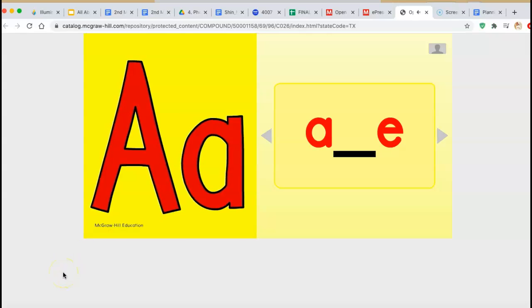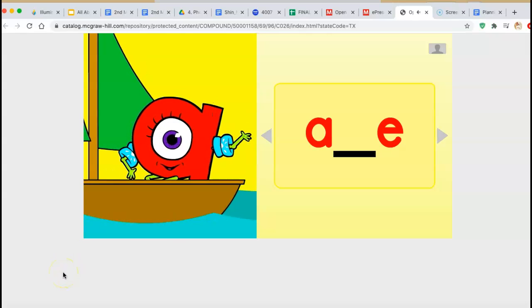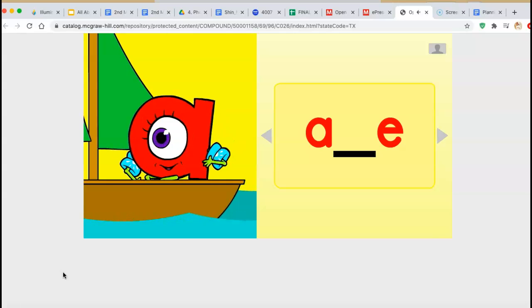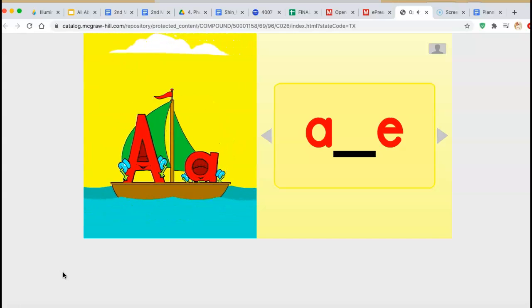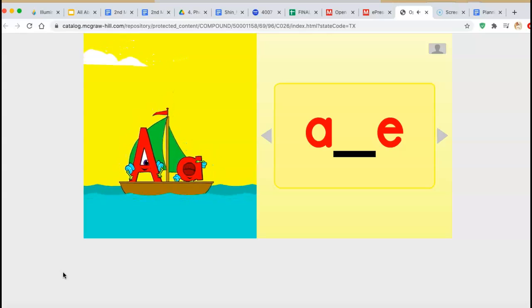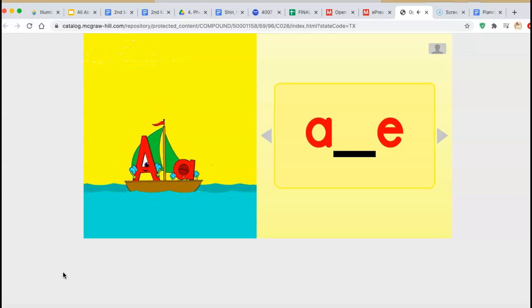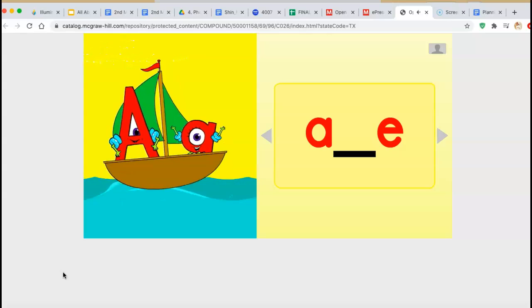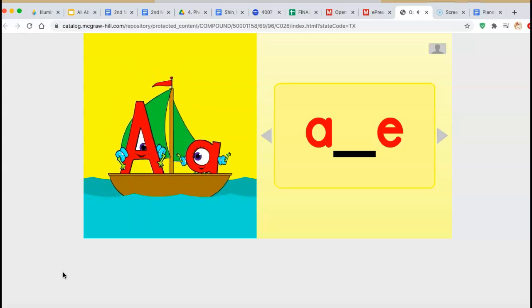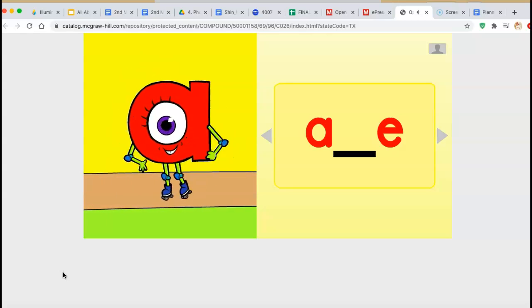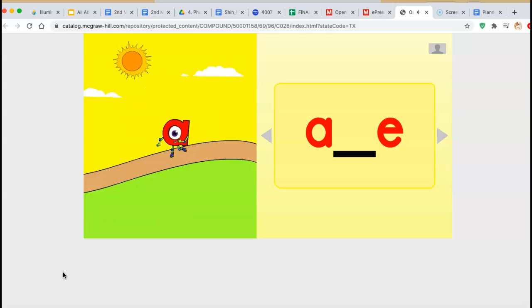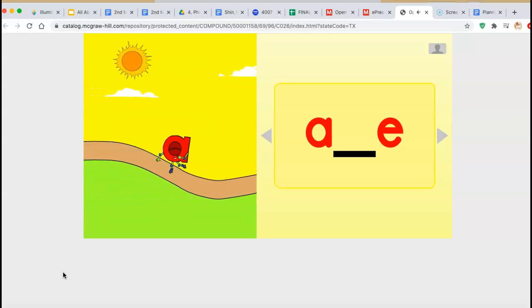Long A plays on a windy day. She sails on the lake. When Long A chases waves, what does she say? A, A, A. Long A plays on a sunny day. She skates along the trail.